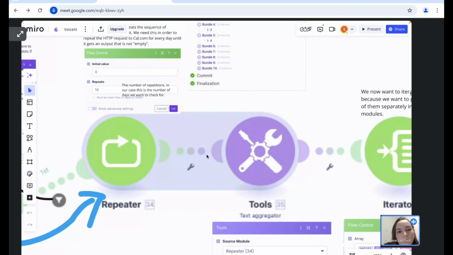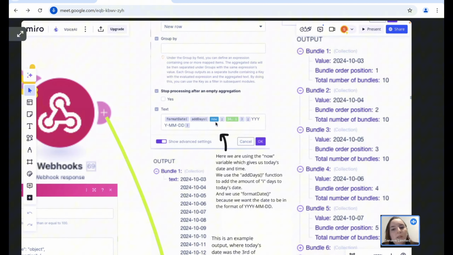Yeah, so this module, text aggregator module, has a function in here. And you can see we have the now variable here, which is a default date and time variable from make.com, which gives us the date and time of today. And what we're doing here is first formatting it, because we only want the year, the month, and the day in this specific format, because this is how the API accepts the dates.